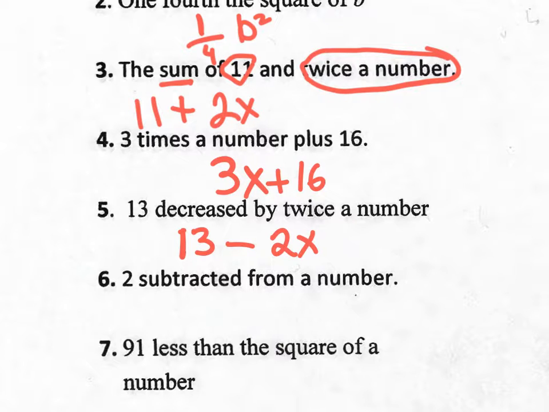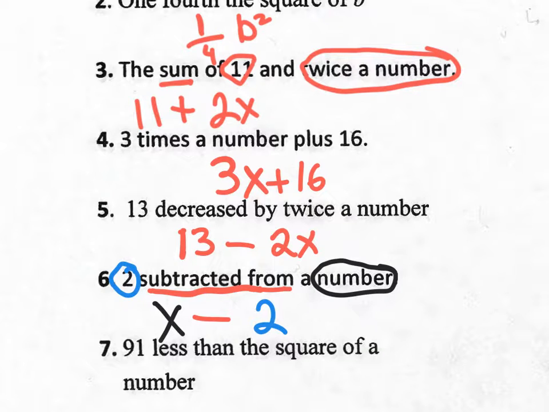Number 6, 2 subtracted from a number. Now right here we are using the word from. Okay? So right here we are going to switch. Now what do I mean by switch? This starts out with the 2. And yeah, we are subtracting from, so that's a minus sign. But because we're starting out with the 2, we're going to put the 2 at the end. And then over here it says from a number. Okay, that's just x, and we're going to put that at the front part of this variable expression. So 2 subtracted from a number. The 2 was at the beginning, the number was at the end. We're going to switch the order. Again, we're going to switch the order because of the word from. You guys get it? Yes. Okay.